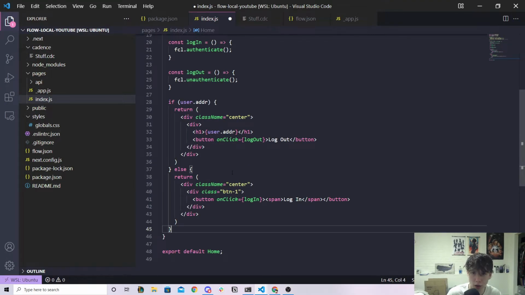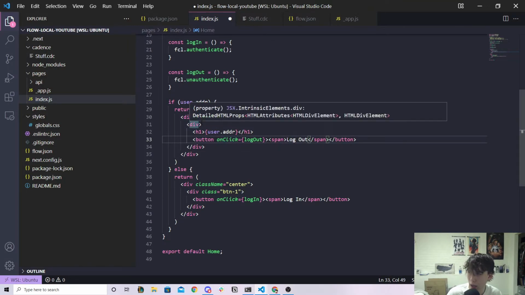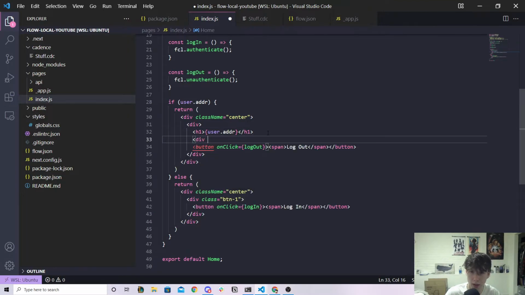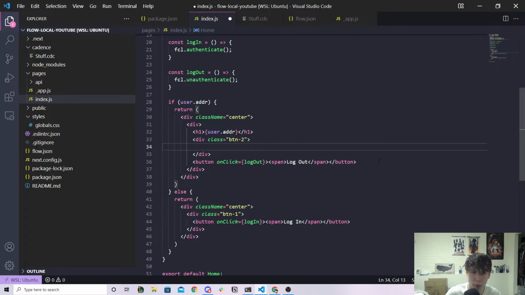This button is also going to have all that fun stuff, so we need to add the span here. Take our log out, put it inside the span. Awesome. And then we should be good to go. Oh, I also forgot that this actually has a class of button2. Awesome. And then we're going to put our button inside of there.